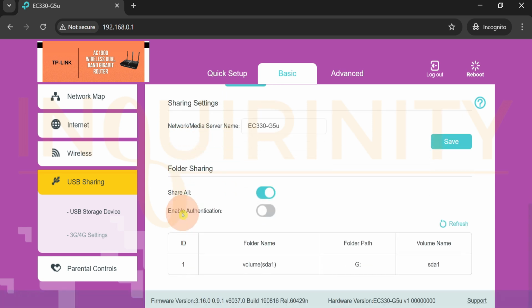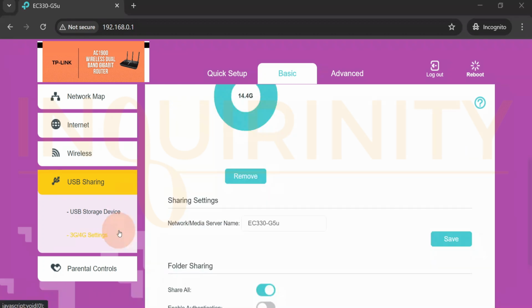The other settings are the folder sharing, share all, and enable authentication. Currently the folder name is volume SDA1, the folder path is G, and the volume name is SDA.